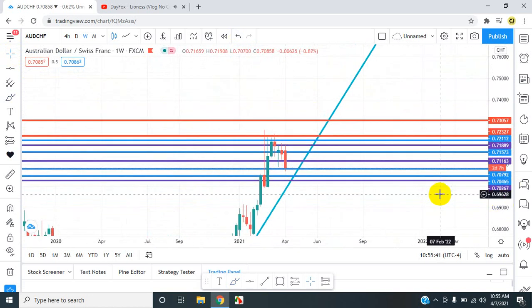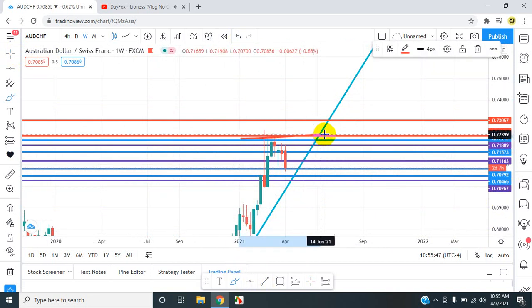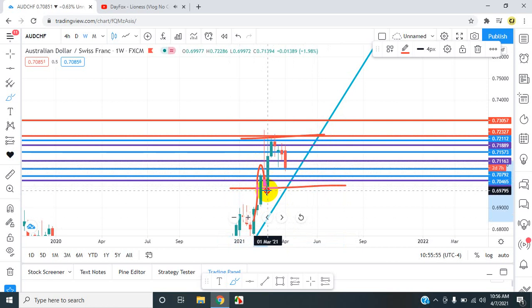So let's see what's going on in the market with this price action on this time frame. So basically what the market did, there's an area of resistance here, there's an area of support here, and the market came up, broke through the resistance, retested the resistance, which turned to support. The market pushed up again to new areas of resistance here, and the market dropped right back down. So it's trying to form something here.